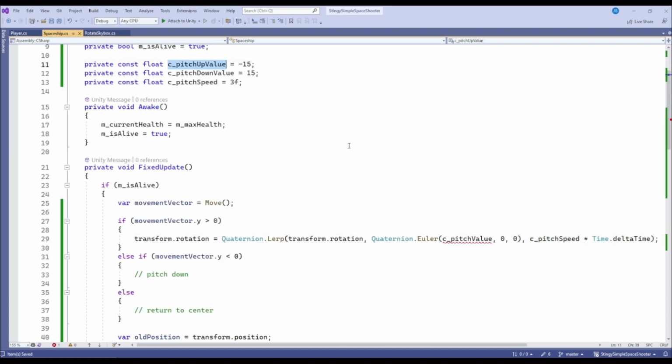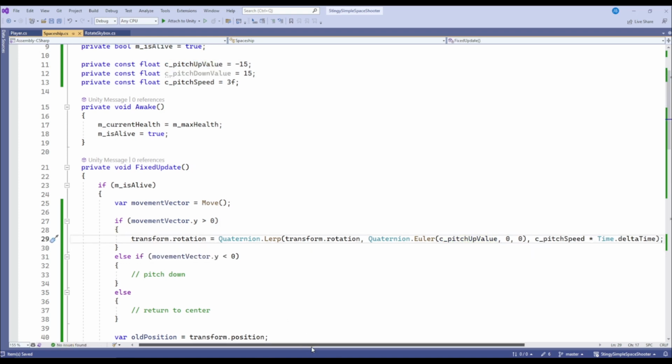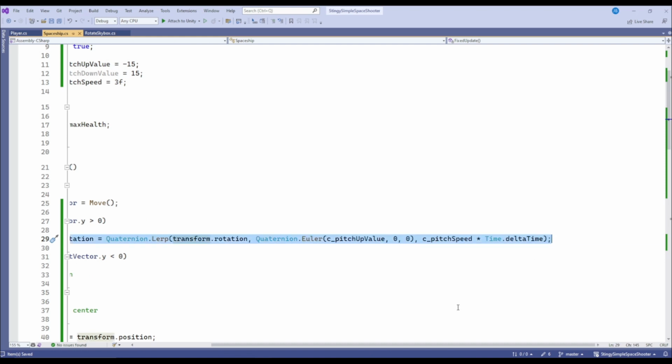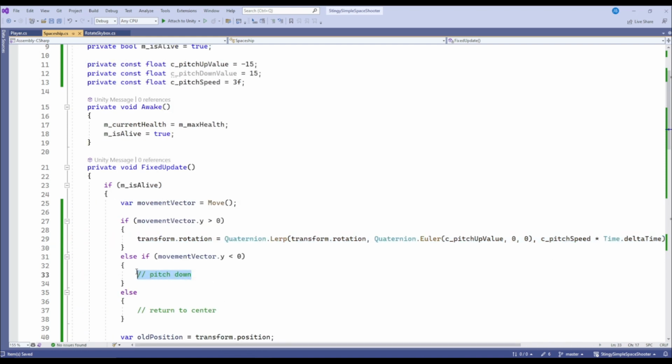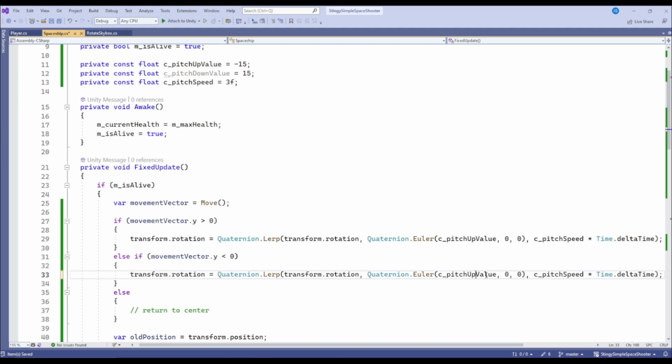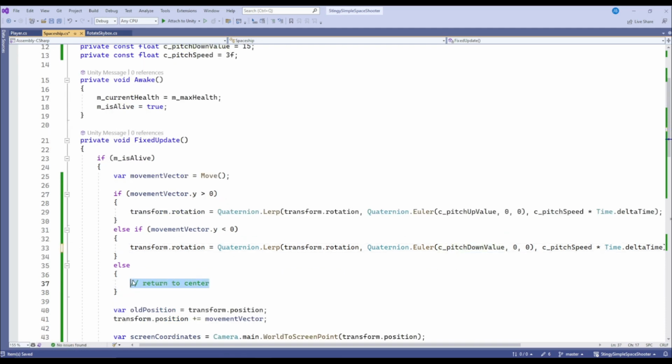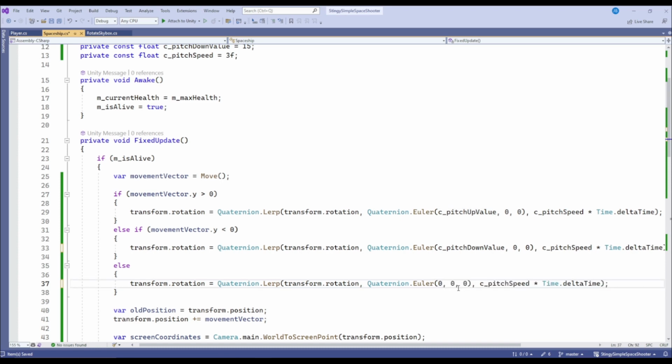Oops, pitch up value, not pitch value. And then for pitch down, we're going to do something similar, except here is going to be our pitch down value. And then to return to center, we're going to do 0.